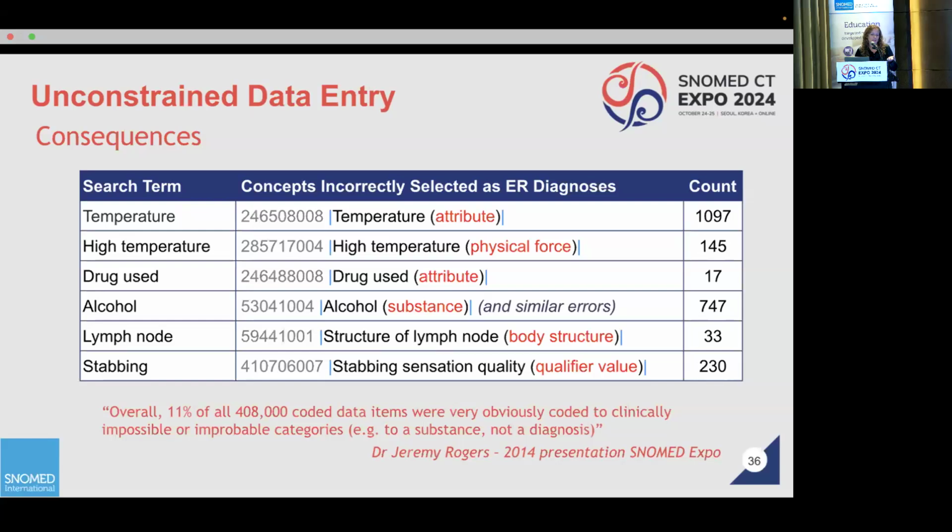So another one is the alcohol one, where it's the substance that has been recorded and not the actual alcohol intoxication. And this is what I mean when I say, yeah, we may well have a high quality terminology where a lot of thought has gone into the modeling and making sure that everything can be inferred correctly and so forth. But this is really one of the devils in the implementation, that you make sure that you apply it correctly, and that clinicians don't go and do that, because their intended meaning is not what is being recorded from a terminological perspective.